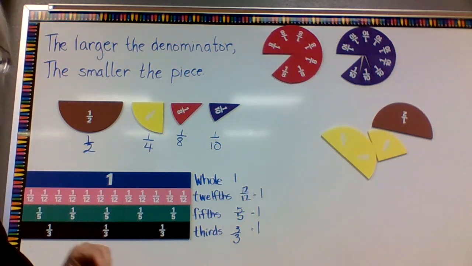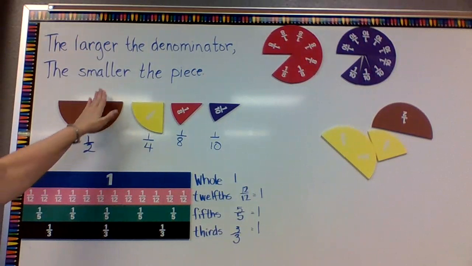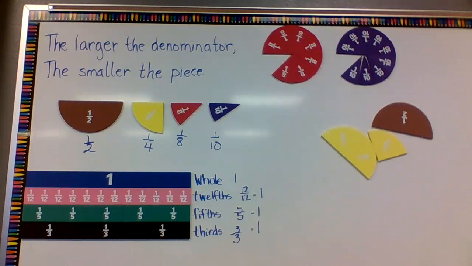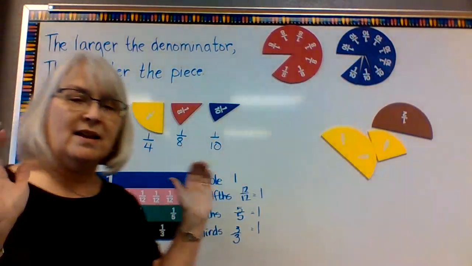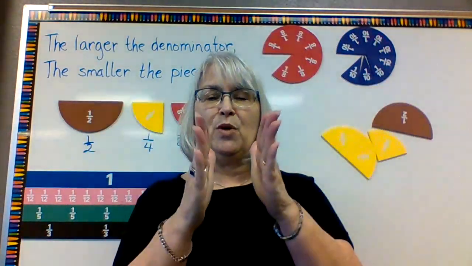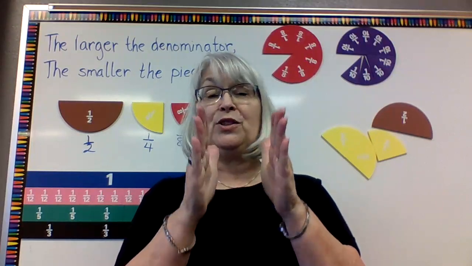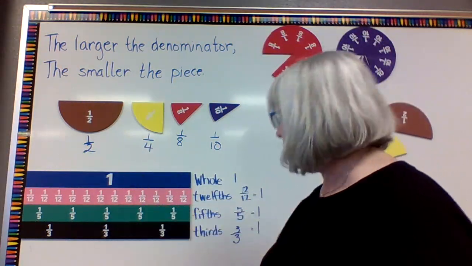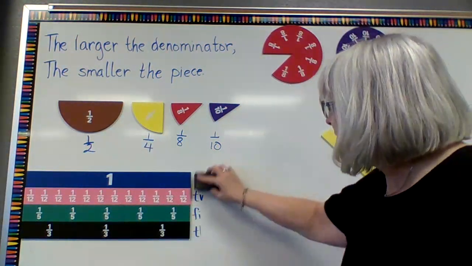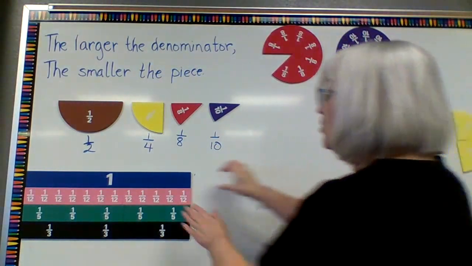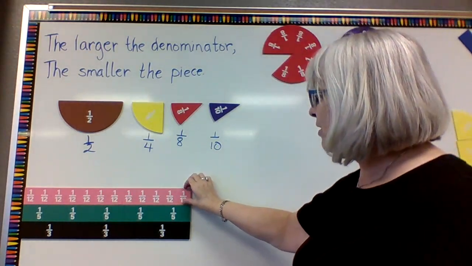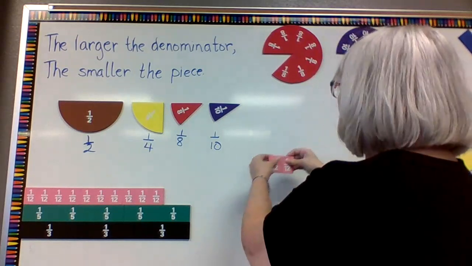All right, now this takes a little bit of thinking about, so I want you just to look at what Mrs. Jones wrote. I want you to look at the pieces. One way that I do this sometimes is I say, the larger the denominator, the smaller the piece. And the opposite is true. The smaller the piece, that means the larger the denominator. All right, so let's do the same thing using these. So I'm going to erase this, and I'm going to take away the whole because we don't need it. So this time, I'm going to put these pieces over here. Whoop, those need to be broken apart.